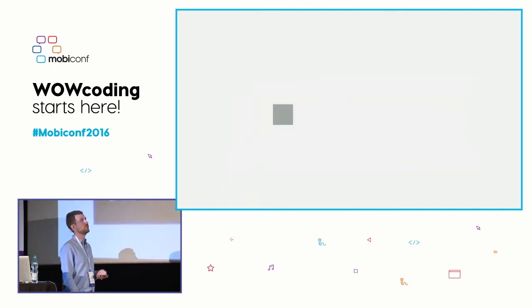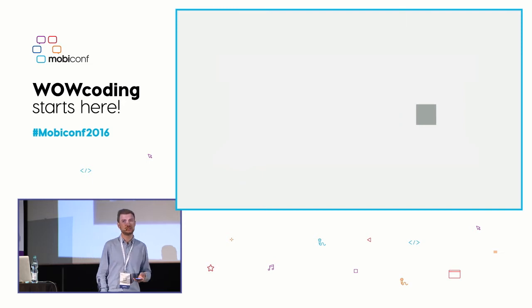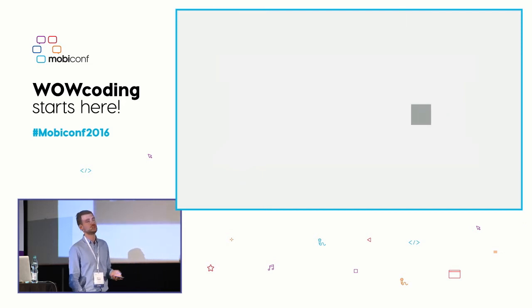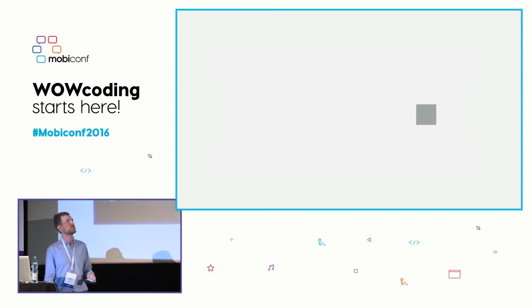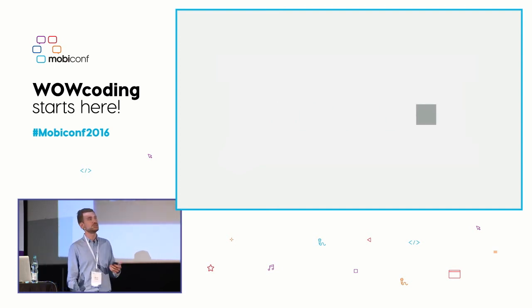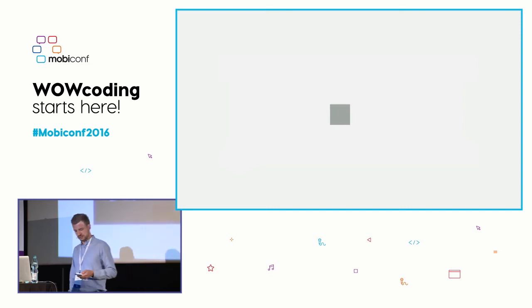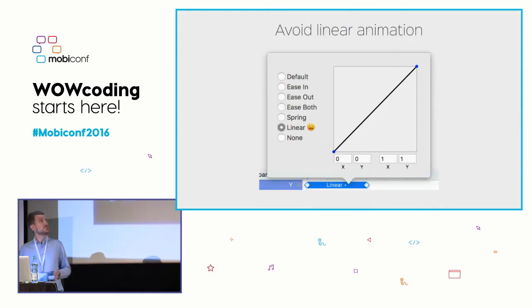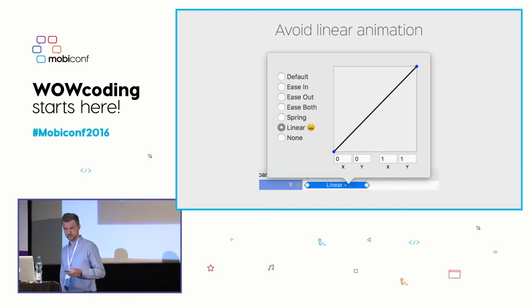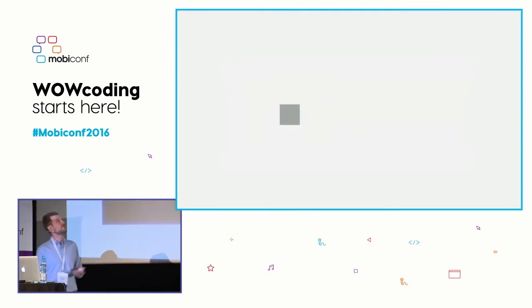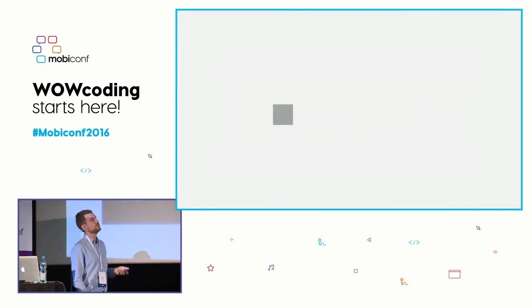we don't want to use linear. We actually should avoid it at all costs because it feels unnatural. It's not something that occurs in nature that we're used to, because when we move, when we drive a car, etc., we're accelerating and decelerating. So this is unnatural. And in some of the tools we're using, there's even a sad smiley face next to linear. So therefore, it must be true that we cannot use linear. Instead of that, we're using easing.